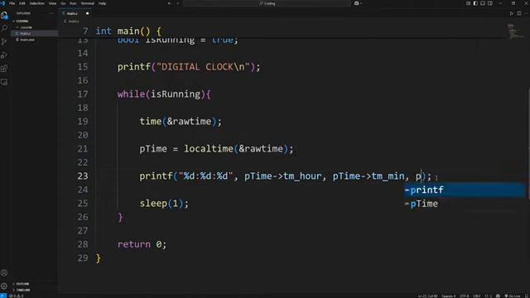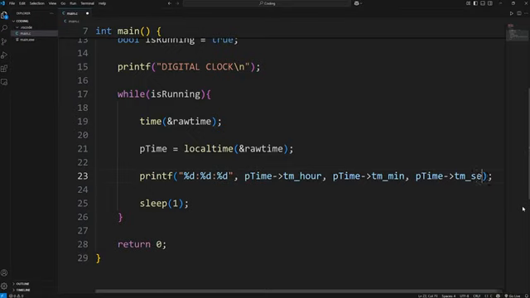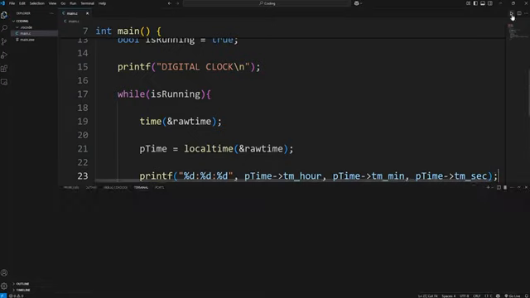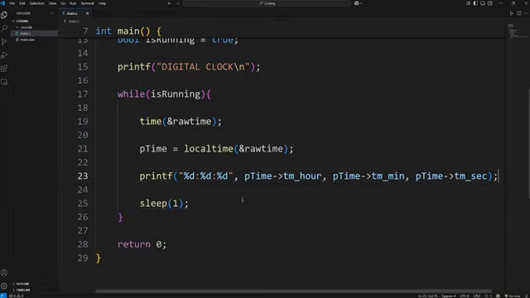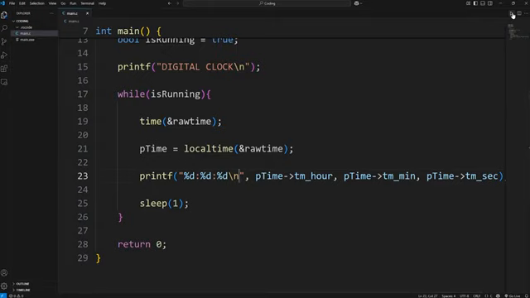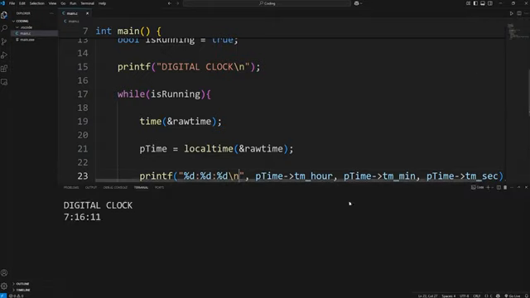Again, take our time pointer, dereference it, and access tm_sec for seconds. We should have the hours, minutes, then seconds. Oh, and then we need a new line. Here we go. Currently it is 7:16 and some seconds.